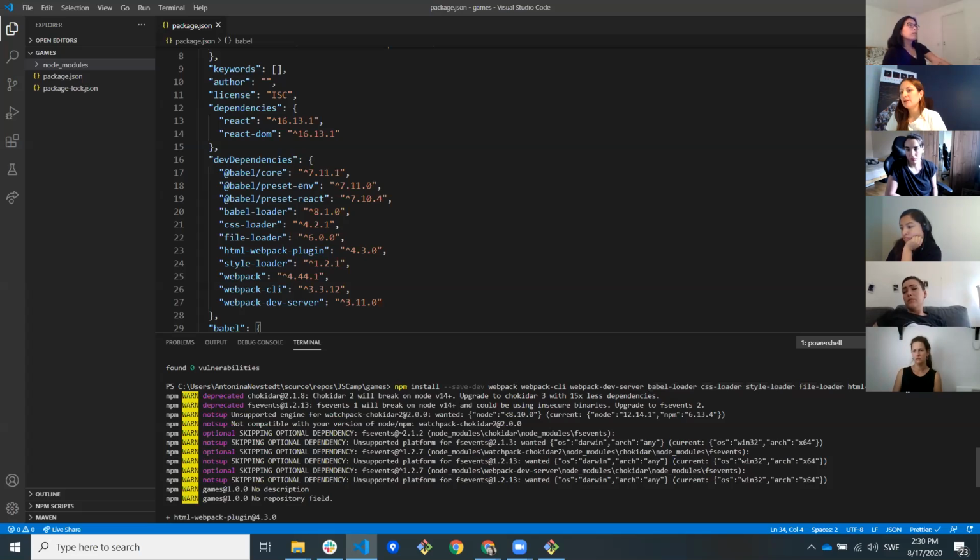And then at the end, we have HTML Webpack plugin. This thing we'll use to work with HTML code, let's say.